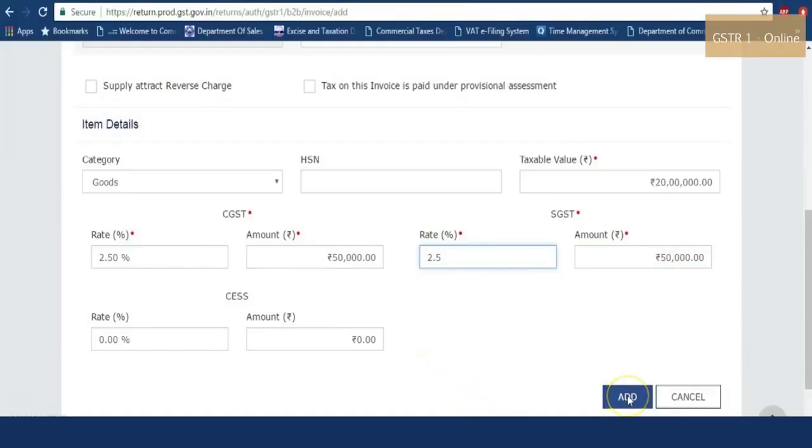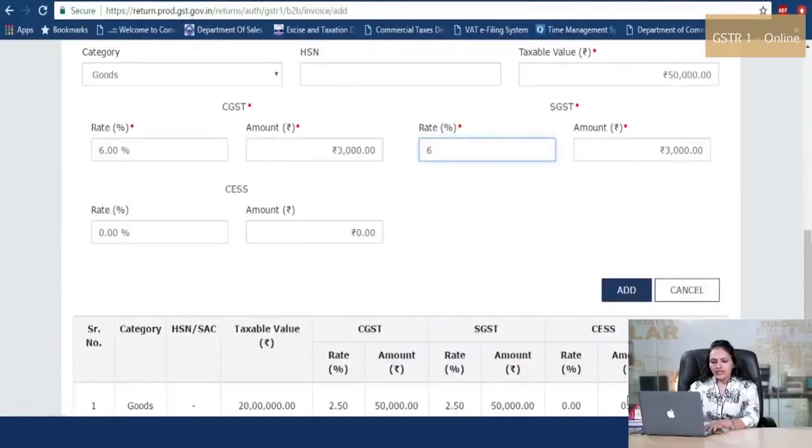Thereafter, I click on the Add button to add another item detail. This is shown in the following screen. I have again selected the category as goods and entered the taxable value and rate. This time I have selected the tax rate as 12% in my example.